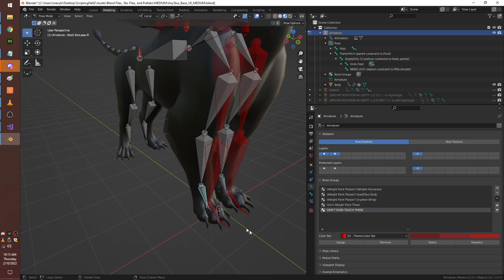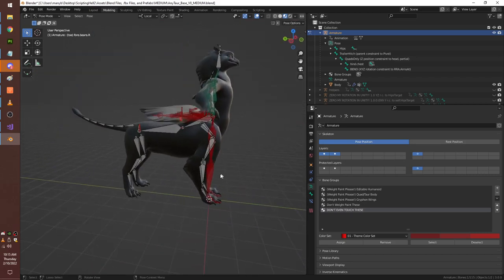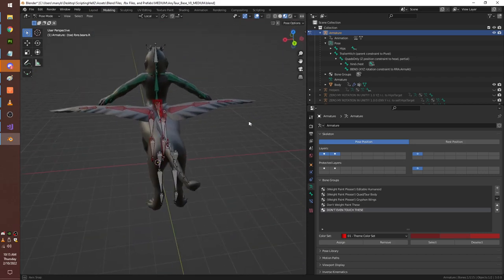So if you have super long talons or whatever, consider setting their parent as these paw bones instead of the toe bones, even though you're like, but they're toes. Well, you don't want them acting like human toes. They're gonna get pointed into the ground. What else have we got?